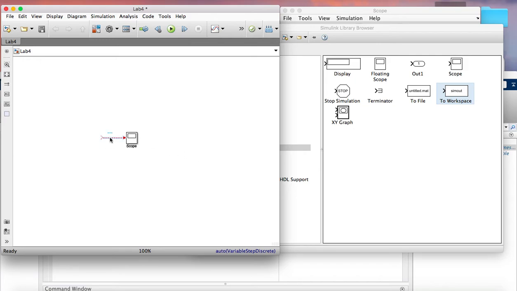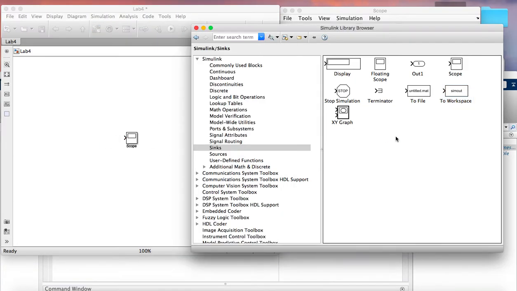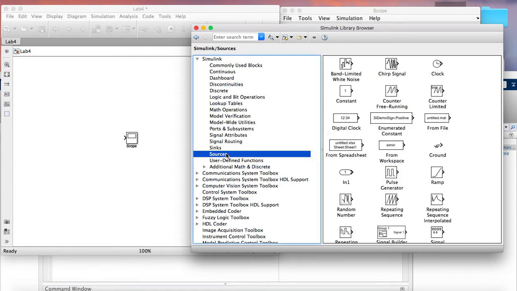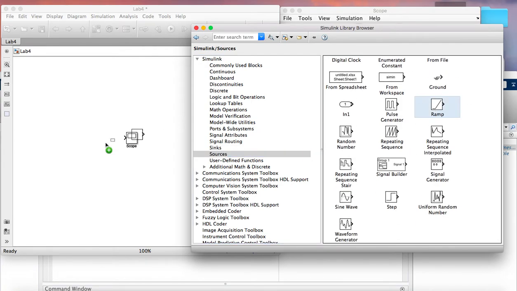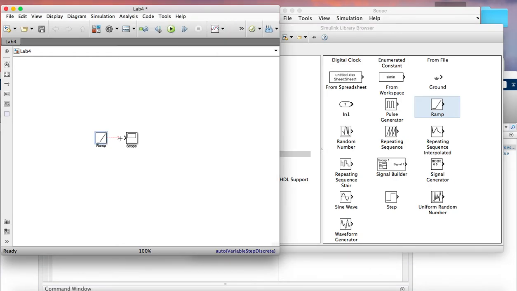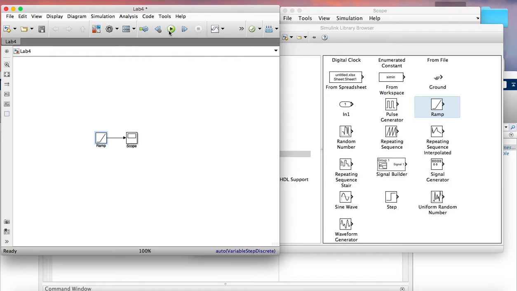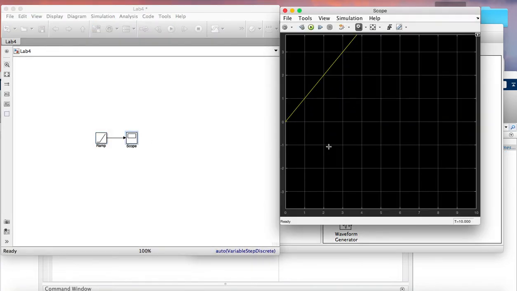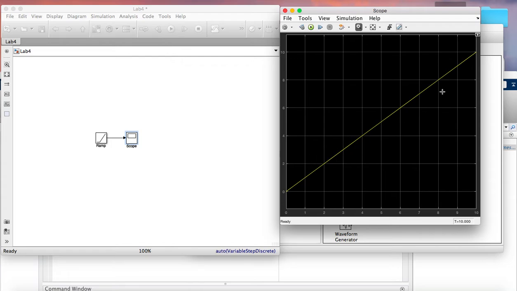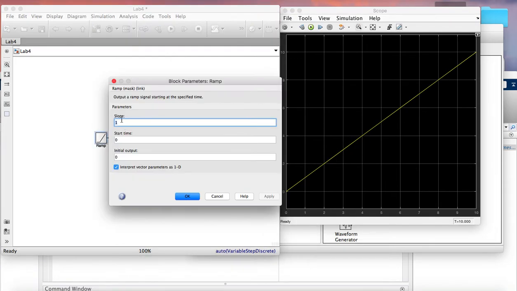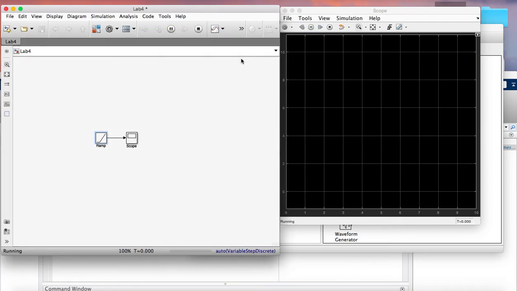So now let's delete this and we put step. As the source, or before that we can have ramp, and then when we connect ramp to the scope, if we double click we see the features of ramp, one of them is slope. So if I use 1, then the scope shows me this is the ramp that is given, but if I change the slope to, for example, 0.5, and I run it again, I will see that the slope is not very steep.